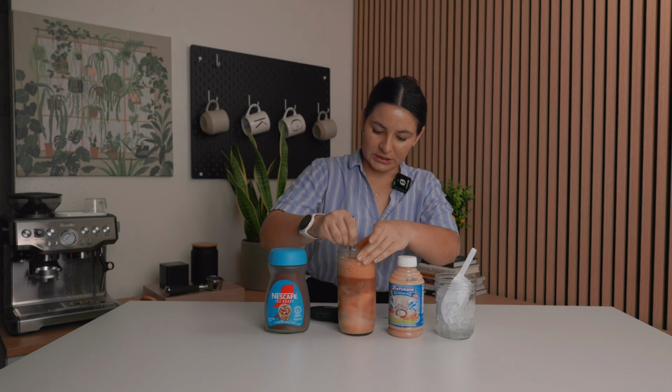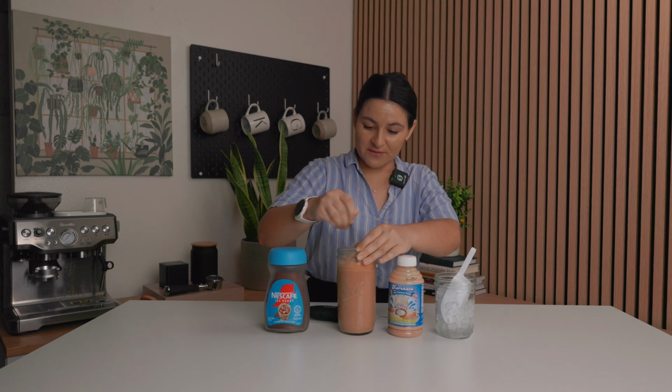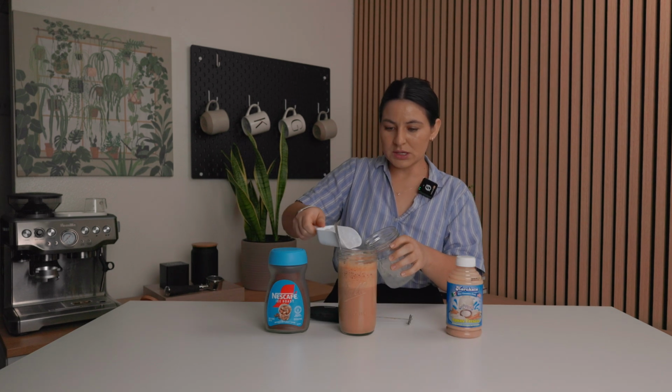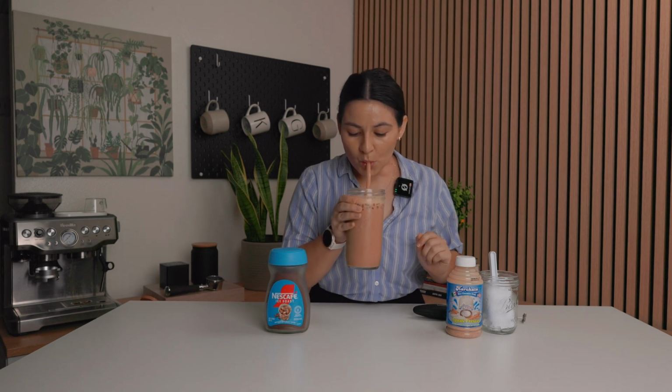The foam does drive me nuts because it takes up space in the drink, and then you can't fit nearly as much in there, but it's fine. We're working with it. Add in 1.5 cups of horchata. Give that a good mix, and then just add ice to the top. Ice, baby. All of this. Perfect. Alrighty, and it looks like this. I'm not gonna lie to you, it looks delightful. Let's give it a taste test.